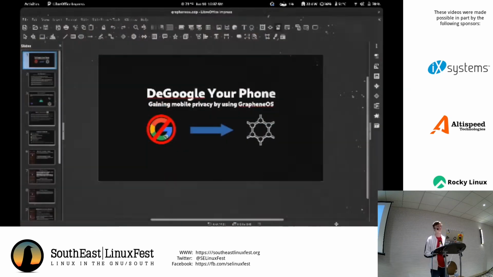Since you're going away from Google's operating system to GrapheneOS, what's your app store, and where do you get all the apps that you're using? Yes. So I use F-Droid to get most of my apps. F-Droid is basically a FOSS-only app store. I don't use the official F-Droid app because it's pretty out of date and has some security issues. But I use NeoStore, which you can get from their GitHub page.